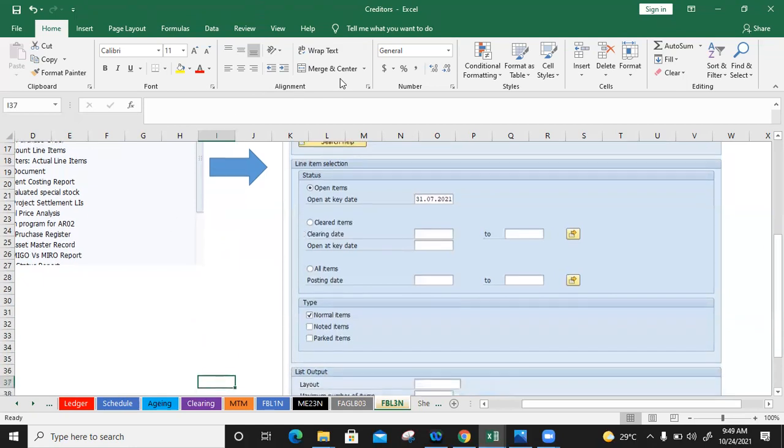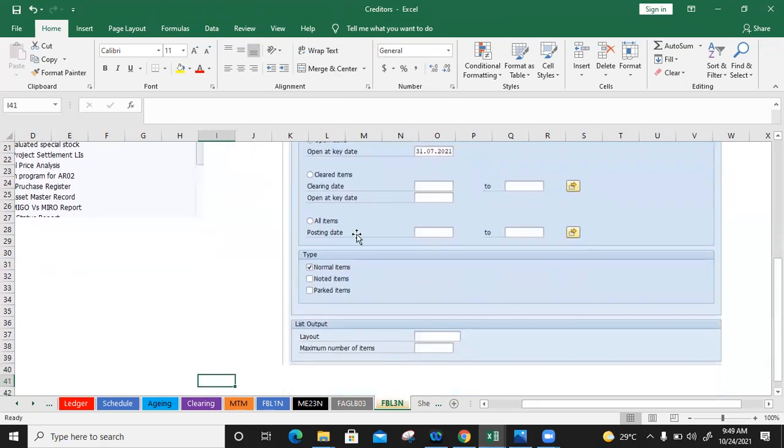Thank you. Okay, let us do one thing. Let us connect again, because the session is going to end. Then I will explain the concept of noted items and parked items. And then we can conclude the GL extract, and then we'll proceed further with the vendor ledger display and customer ledger display.